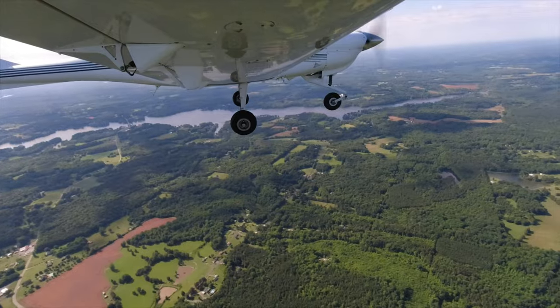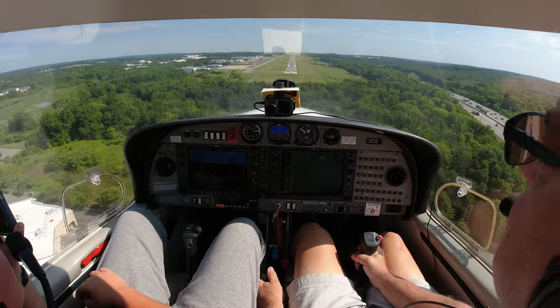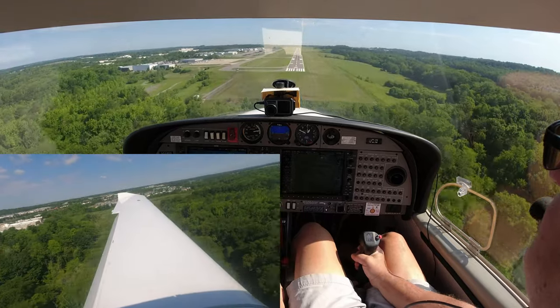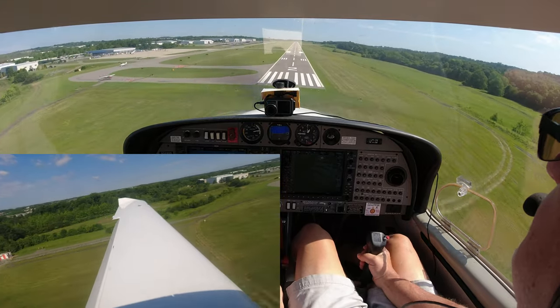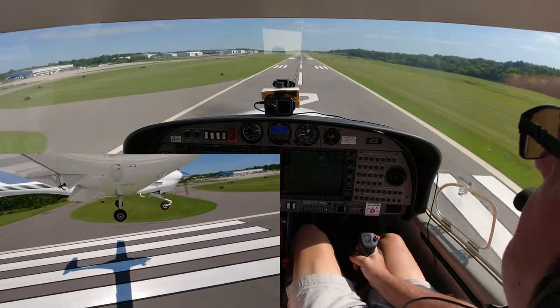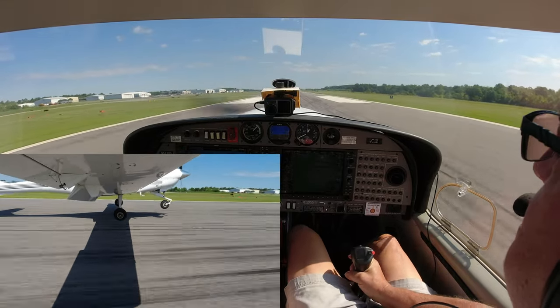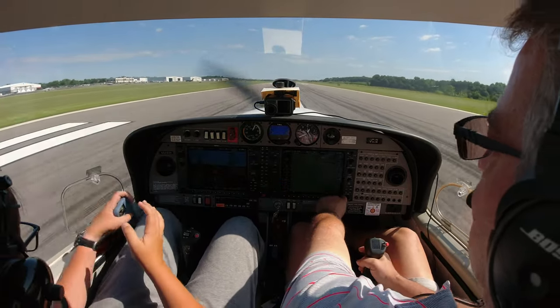Just for fun, last night I went into Microsoft Flight Simulator and was in the DA40 just to feel what it was like. My aiming point is the top of the two. I'm not so worried about the lights — they say I'm a little low, but I've got my aiming point. I'm just trying to keep my speed right around 70. That wasn't too bad — that was nice. Not quite a greaser, but I'll take it.